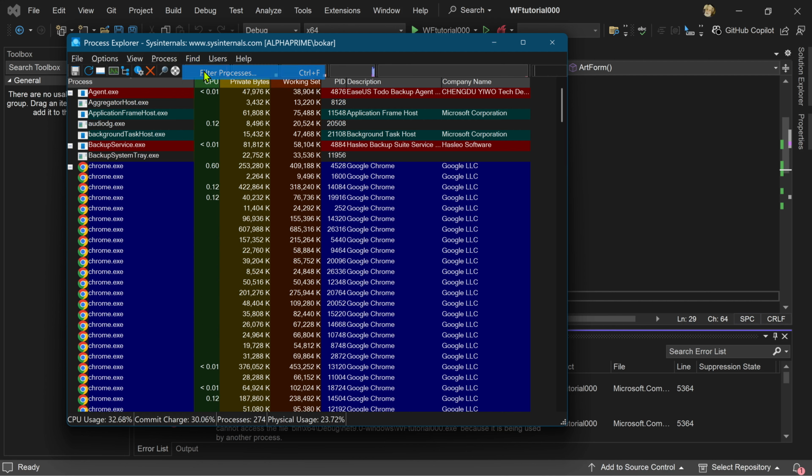Let's say WinForms. Yeah, there it is. So that's the executable. It's still running, even though it doesn't show up in the taskbar. Once you highlight it in the Process Explorer and press delete, it'll kill the process. And so now everything should run okay.